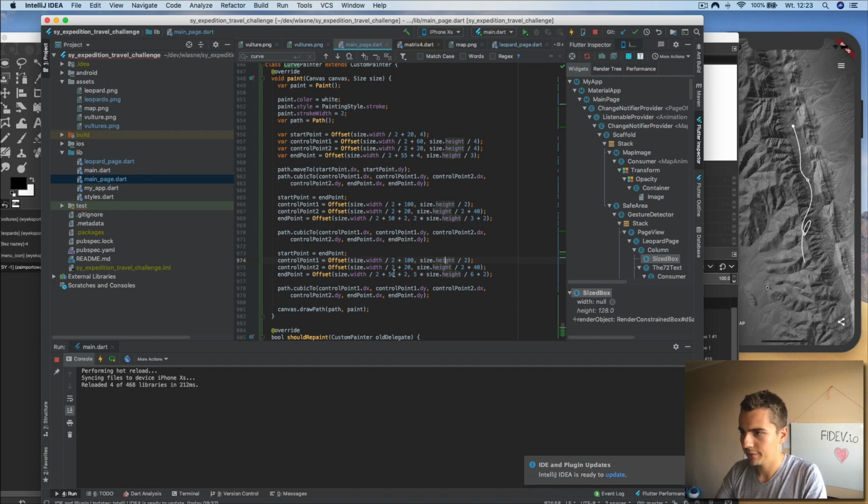Now endpoint left, let's say it will be the middle. All right. Now we can say that the control point 2 will be the middle plus 20. Now height. Okay, we can have the same height.